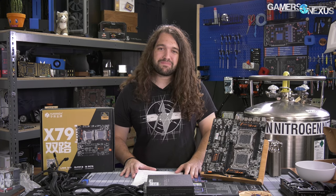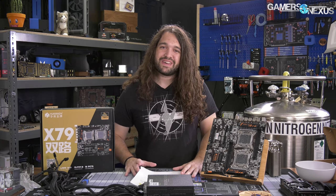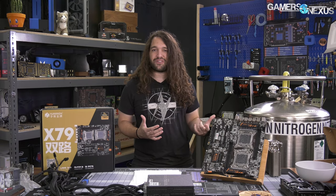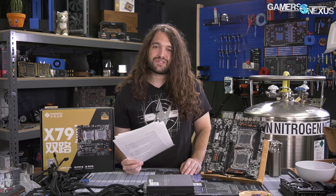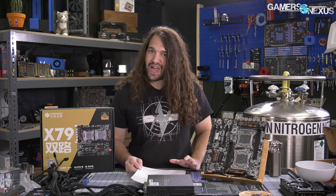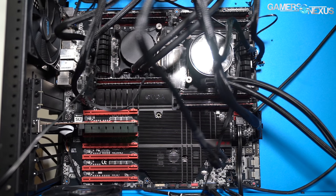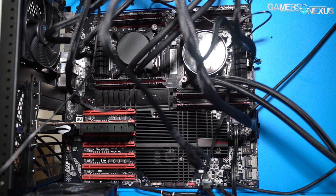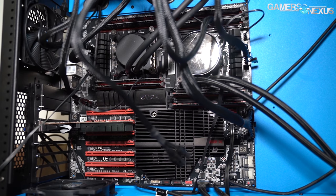After some back and forth with Intel — having to find someone internally who could still remember these CPUs — we did end up getting a second sample from Intel that they happened to have lying around. Contrary to popular belief, Intel does not have stacks of CPUs on their desks to send out, so someone actually went and found this thing for us. It's an SR19H consumer CPU, which would resolve what we thought was our last variable. We really wanted to make this work — even though the 12-core Xeon is worse than cheaper modern Intel CPUs, we wanted to use two in a cool motherboard with a case from a dead company.